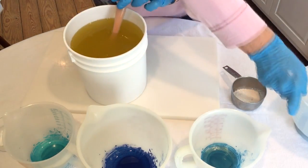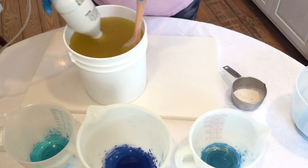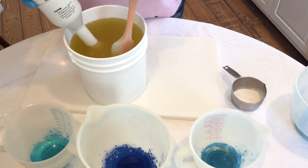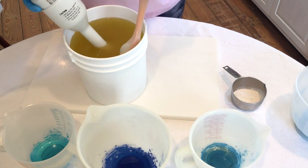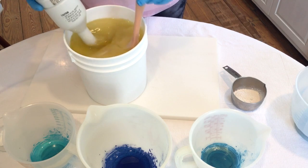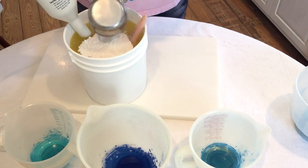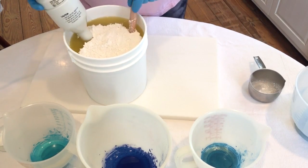All right, let me put this one over here. And we are using a recipe that has coconut oil, lard, olive oil, and rice bran. Oh, I need to go ahead and put this in now, don't I? Yes, that's the kaolin clay. About two heaping tablespoons.